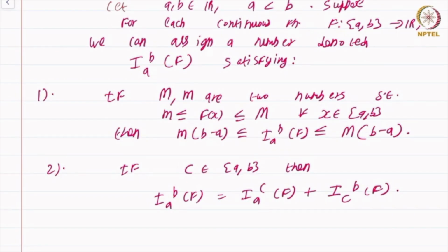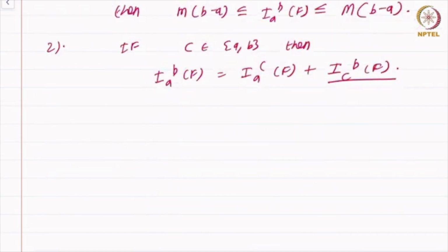I repeat again, the way it is written, it might look as if A and B are fixed. They are not. Given any two numbers a comma b and any continuous function f from AB to R, these two properties must hold. So this is sort of a hypothesis on not just continuous functions defined on this given interval AB to R, but continuous functions defined on any closed interval in R. Okay, so please don't make the mistake of thinking that this function is defined only for this particular pair. If that were so, these two quantities won't even make sense.